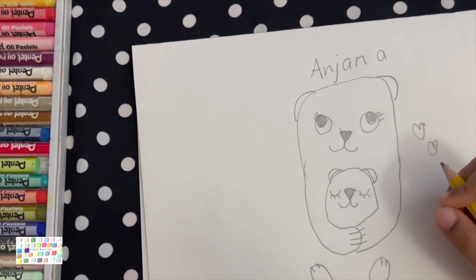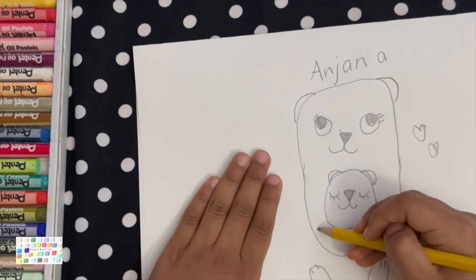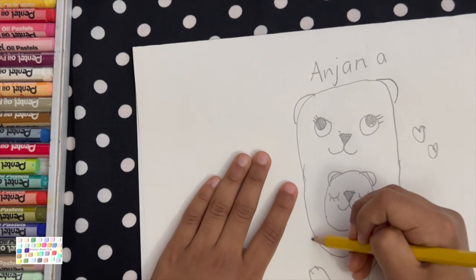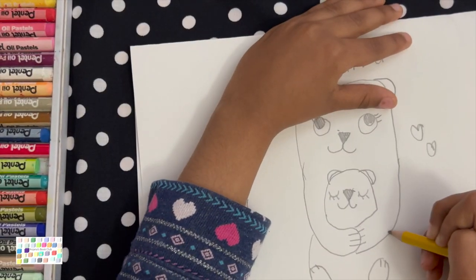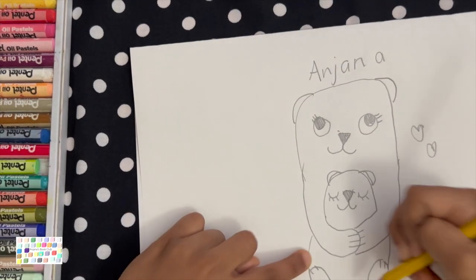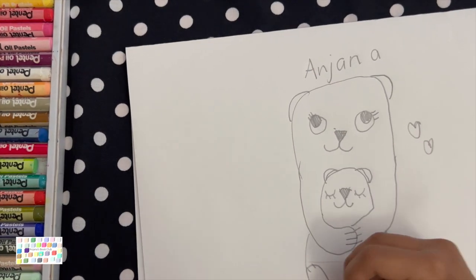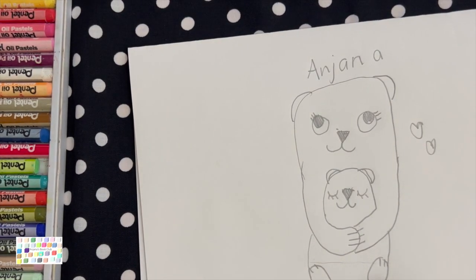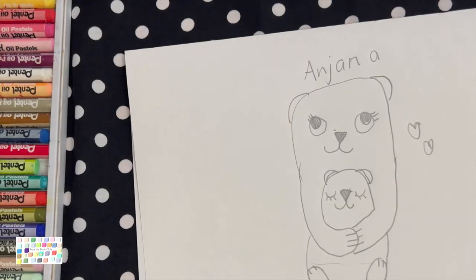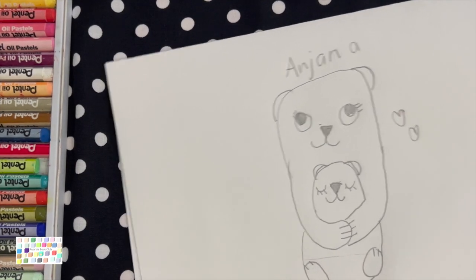Now what you're going to do is start from this — you know, like that — and draw a line that attaches to the leg. And then next you're going to draw a line attached to this, so it's an equal line if you see. Now you have to draw a curved line like this. When you're done with the curved line you can pause the video if I'm in a rush. And then draw the tail, which is a bump like this and a bump like that.